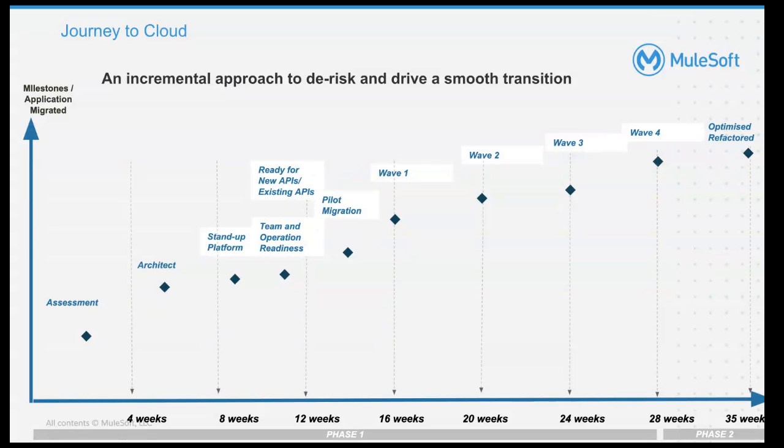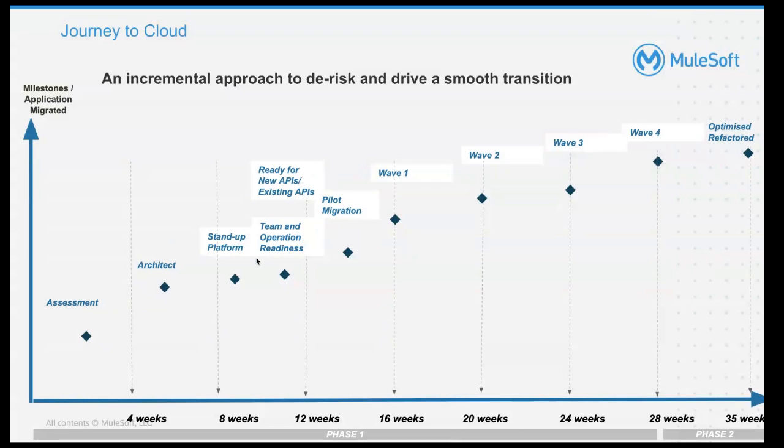And next is the operations team's readiness. Make sure that someone in your operations team knows enough about CloudHub, so that if there is some issue or something is going on, they can go in and debug it. We have a really good CloudHub operations training. That's the training we recommend our customers take before they start going live with CloudHub or start testing CloudHub applications.